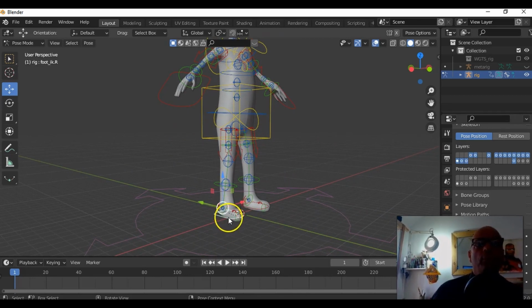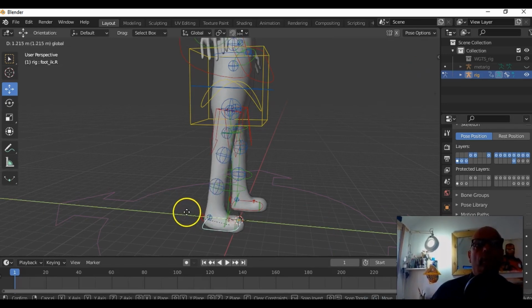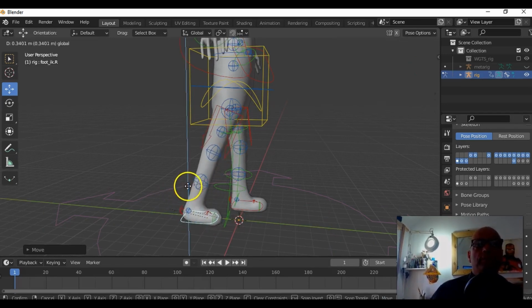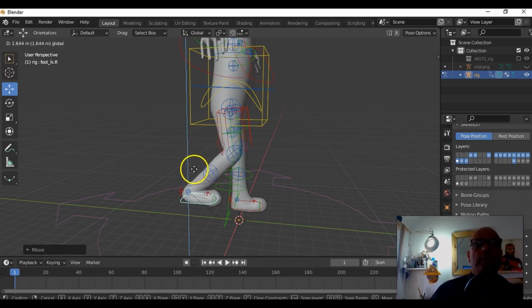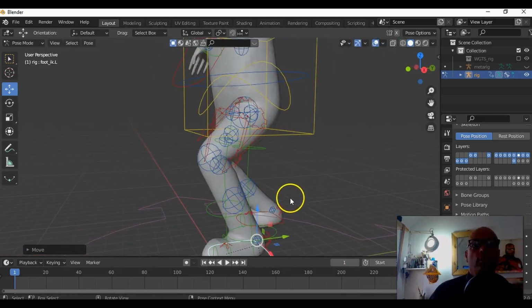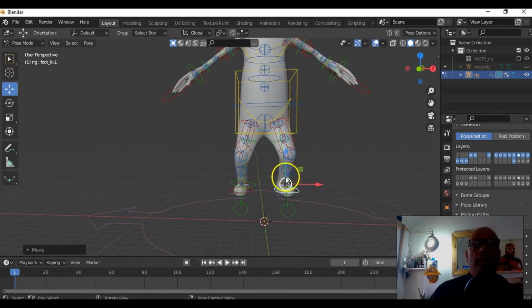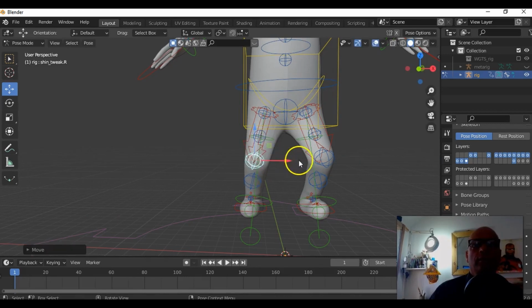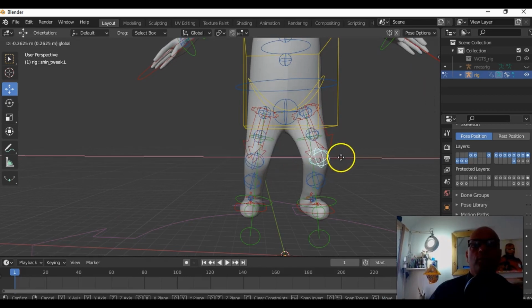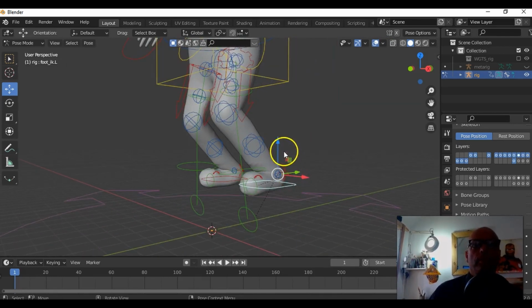feet. Now, when we're posing this in the next videos, going into more like walking, you may want to be adjusting some of these and just making sure that it's bending okay. So for example, if I just grab hold of these like so, move those up, you want to make sure they're not like knock-kneed, like kind of going sort of together. So you can make some adjustments like using these here, some of those ones there, but you don't really want to be animating with those. You want to be sort of using the feet there.